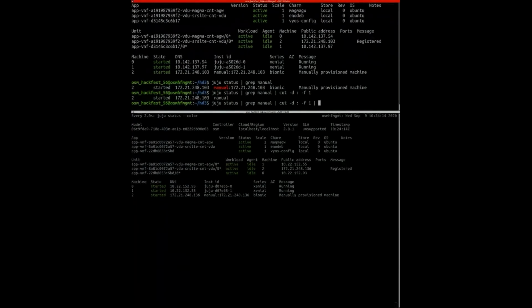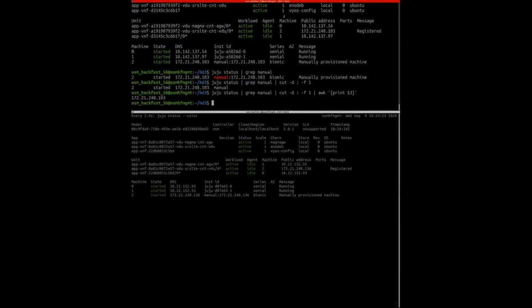Okay. To get the IP of the eNodeB or the user emulator, you can execute this.